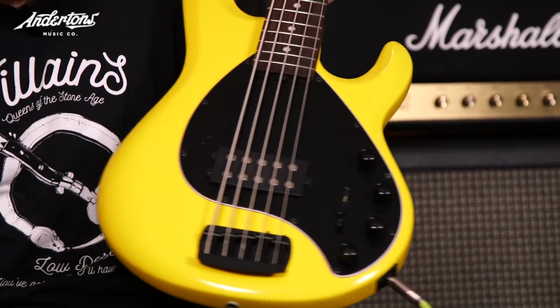What about Timmy C? What were you doing? Tim Commerford, right? I'm going to caveat this because I love Tim Commerford and I love Rage and he's a fantastic bass player, so I hope I did him justice. But this is your Music Man StingRay 5 in this kind of banana yellow. It's probably not called that.